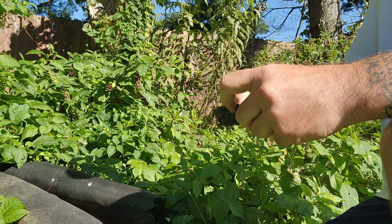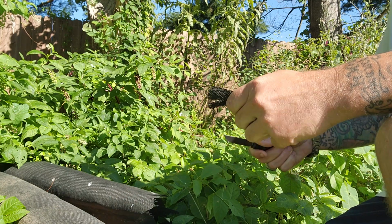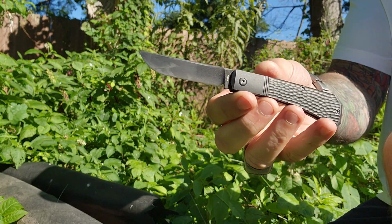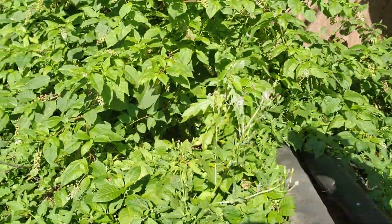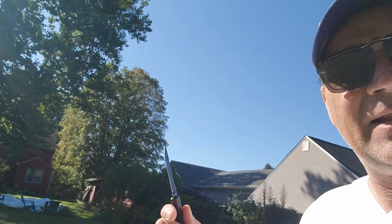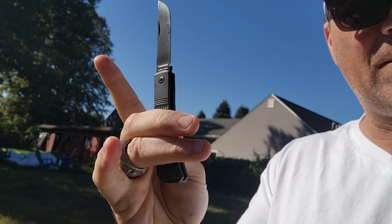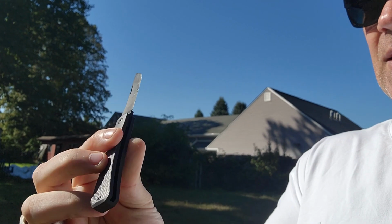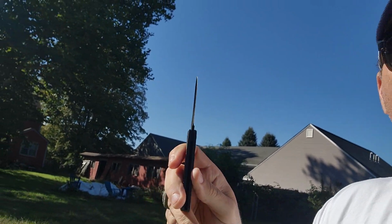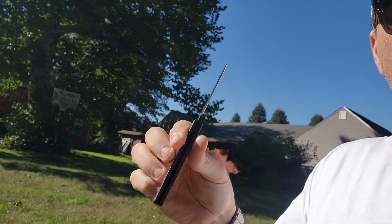So it is a drop point. It's not a clip, so it doesn't have that big, crazy point on it. So getting through two with this knife is hard, but it did it. It dug through. It's all in the persistence. Man, I'll tell you, I like the feeling of the jigging on my thumb and my fingers. The jigging goes all the way through the edge, so as I hold it and manipulate the blade, there's no slipping whatsoever.